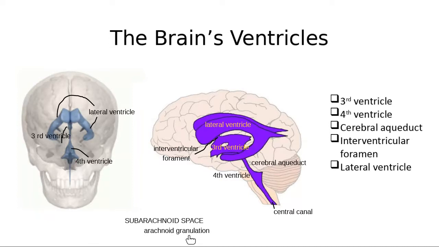Something we will talk about in lecture, but not in lab, is a condition where we have too much cerebrospinal fluid, where we're not draining it out of the ventricles. That's a condition called hydrocephalus. Hydrocephalus. Its name literally means water on the brain. It's not actually a water problem. It's a problem with cerebrospinal fluid.